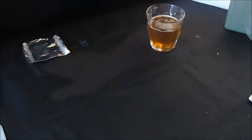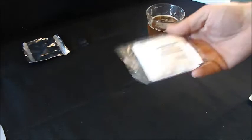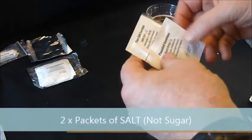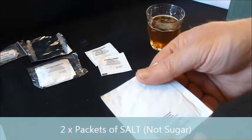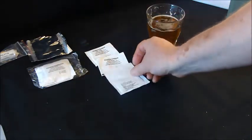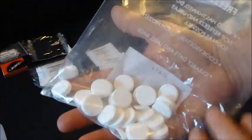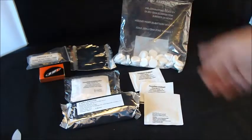Let's get this tray away and just see what we didn't use in this ration. So there's still two little briquettes of gum. I didn't even open the sugar packet — there are five gram bags and there's six in there. Why you would want that much sugar with the drinks we had, I have no idea. The Pyro Tabletta — of course we didn't touch those, those will go with the folding stove. Two bags of sugar, one gram each. One two-gram bag of spice, box of matches, quite a lot of those glucose tablets — there's a heck of a lot in there. And that's it, that's the only stuff we didn't use.